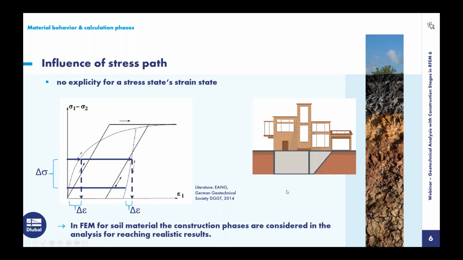So in finite element analysis for soil material, the construction phases are considered. In the analysis, you need to do this for reaching realistic results with these material models. Okay, and for this, we have in RFEM 6 our add-on Construction Stages. And I will show you now how to create the input in the program, and we change to the program.